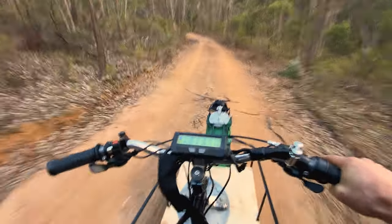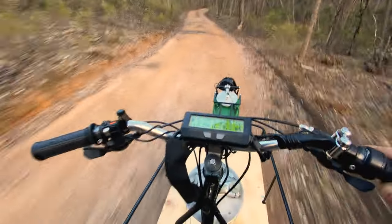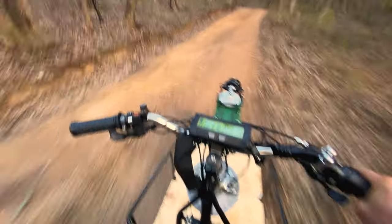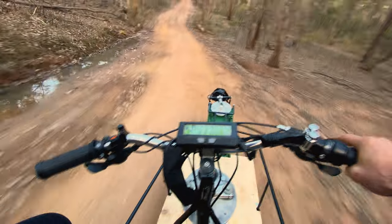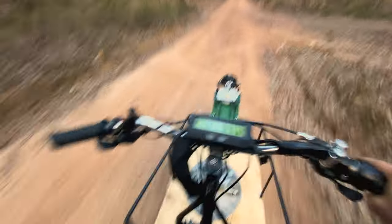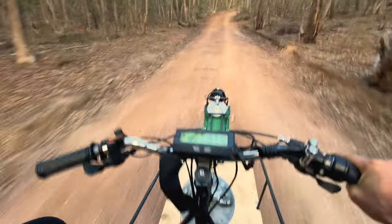This is the roughest track. This is the little bit just to get out of my place onto the bitumen. And this is the bit that's probably least well suited to the cargo bike. But with a full load, you have to go pretty slow here because the bike's only got the fat tires as suspension. So you just gotta not ask too much of it. Don't wanna get that front wheel jumping off the ground.